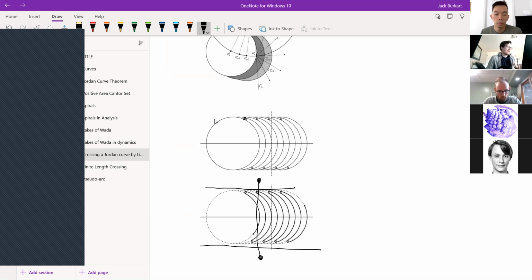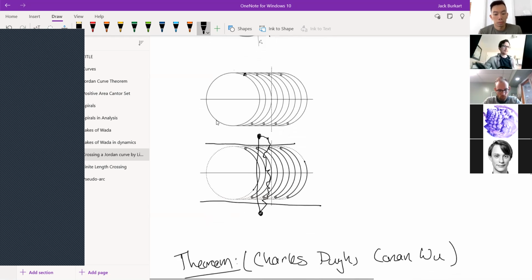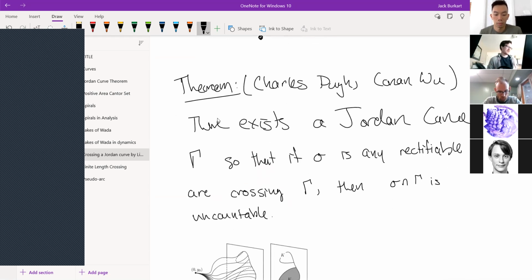Like maybe I don't have to be as careful as a line segment. Maybe I can do some sort of piecewise linear construction or just some sort of finite length construction that I only pass at finitely many points. Well, that also doesn't have to be true.